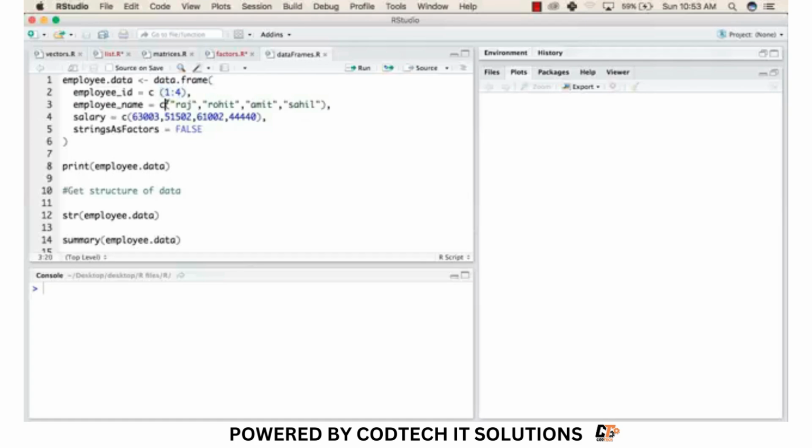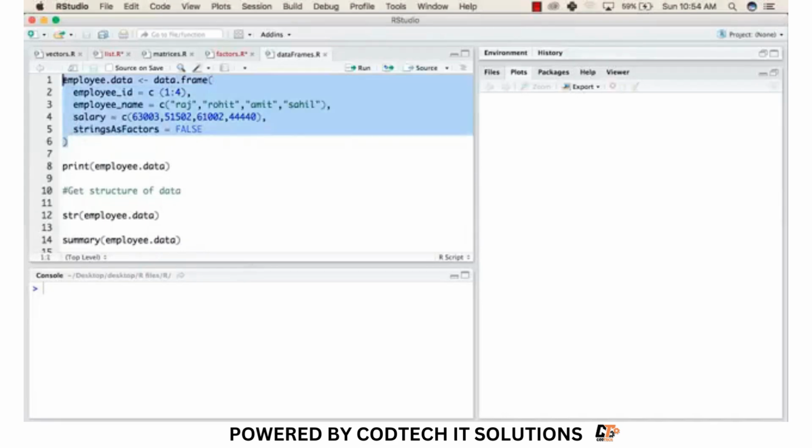The employee names will be defined using a vector, like this is a vector and these will be the names of 4 people. After that, this is the salary element and this will also have 4 values. stringsAsFactors is a parameter passed in the data.frame function and the value of this is false.